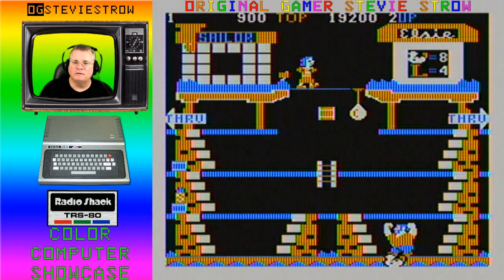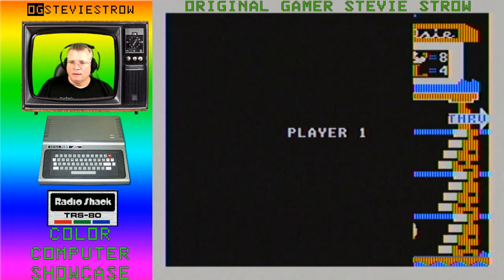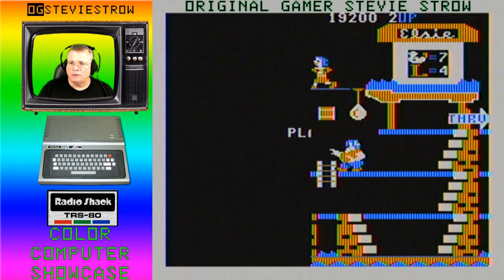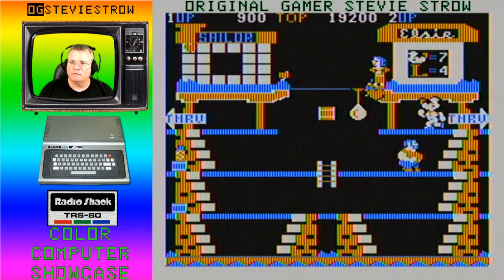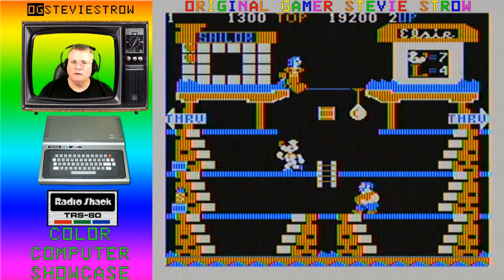I still have given myself more lives, so hopefully the addition of a few more lives will get me through to show you some of these extra creatures in the game, which are kind of cool. So the sea hag is definitely one of them. Sea hag was also one of the characters in the Popeye cartoon series.